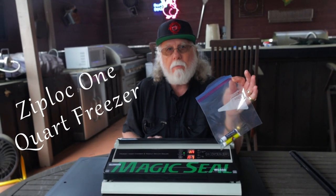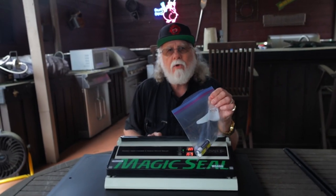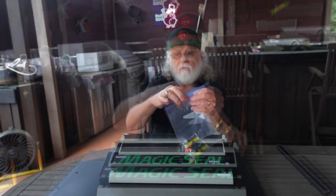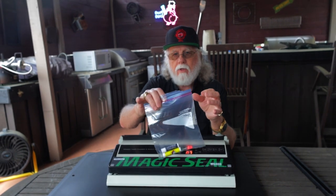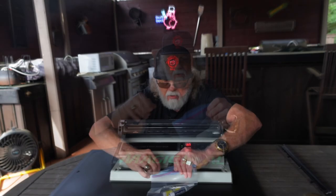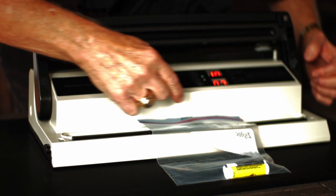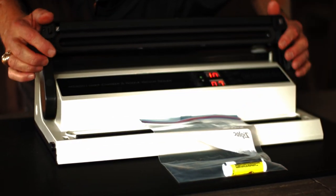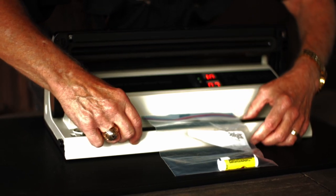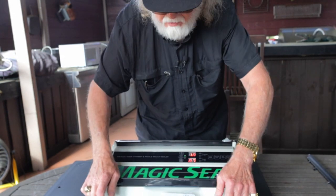Now I'm going to use a Ziploc brand freezer bag and seal it up. You could cut the sealing area off so you'd have a completely smooth bag, but I found that's not necessary. I'll load the bag and keep it sealed — the seal strip snapped together except for maybe a couple of fingers' width in the middle, and that's where we'll slip the nozzle in. The bag has one side that extends longer than the other, so that part goes on top. Get it set over the channel and make sure the heavy strip doesn't get in the way of your gasket.